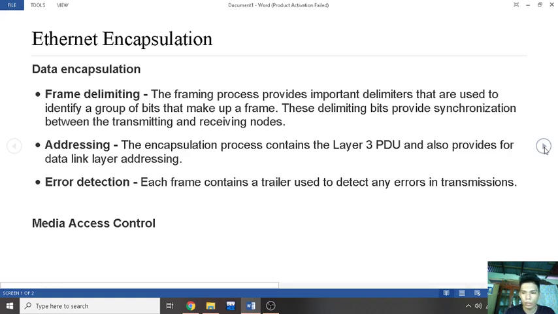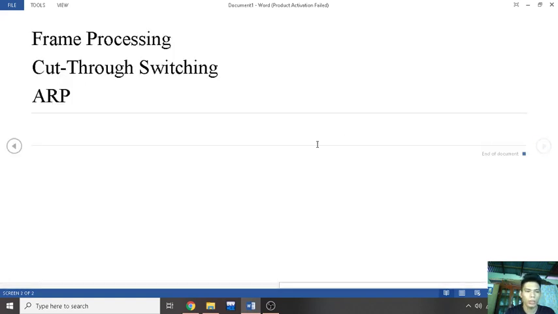Now we have frame processing. For example, we have four PCs and a switch: PC 1, 2, 3, and 4.